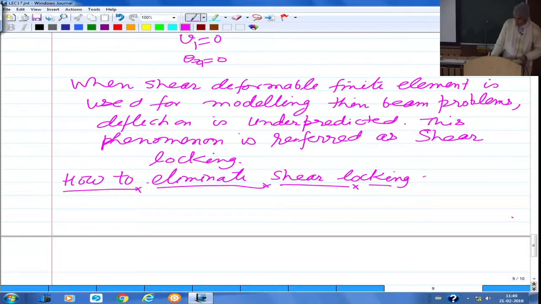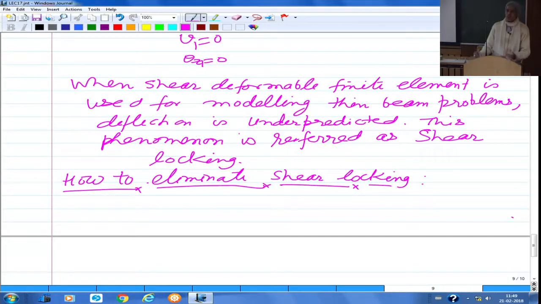See, if you are using packages, they will not put in an element which is not performing well in different kinds of situations where it is supposed to be used. So the packages, whatever elements are there, they actually take care of that.